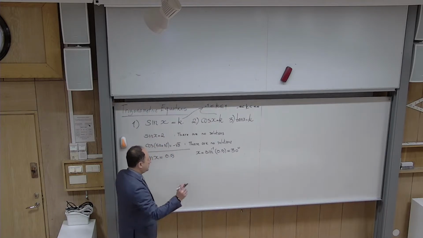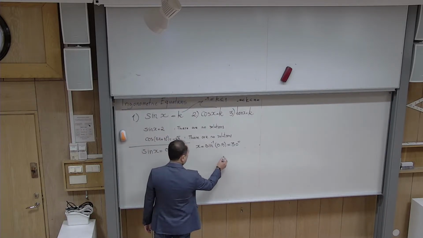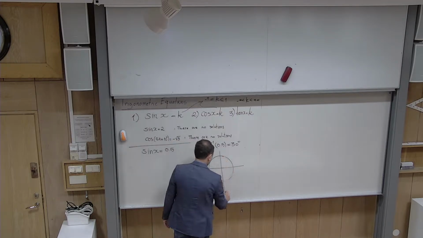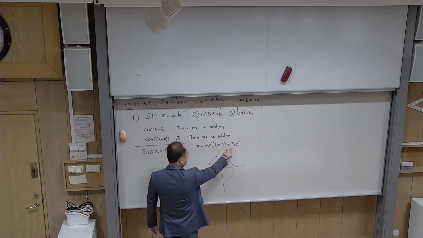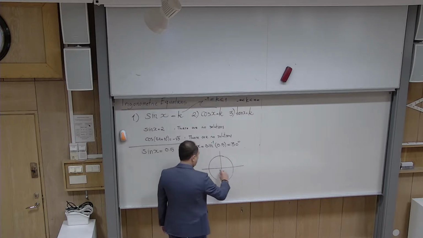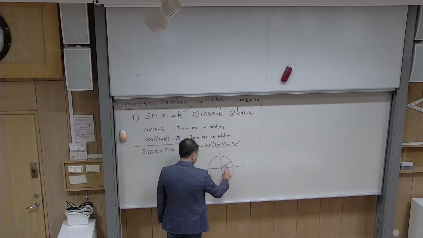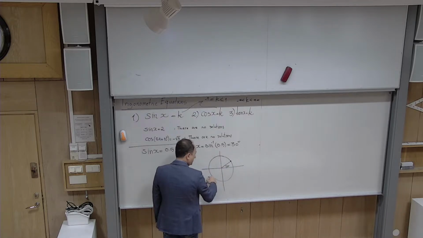So what you need to understand is to go to the unit circle again. Okay? So one of them is 30 degrees. So this means that, let us assume that this is 30 degrees. Okay, and then you know that this point is the final point for this on the unit circle.